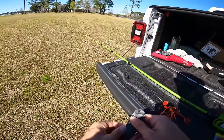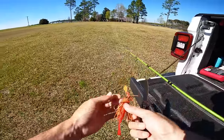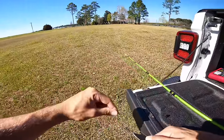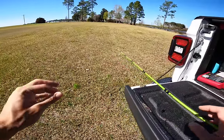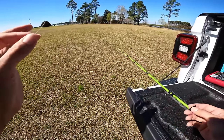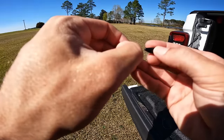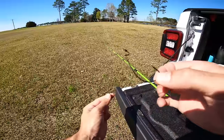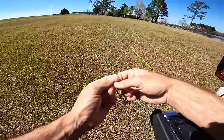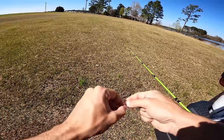Before we start fishing, I'm going to show you guys the rig-up process — what we're going to be putting on today. I have a Firecrawl Thunder Cricket on, but that's Fletcher's, so we're not throwing that. I'm predicting these fish are going to be pushed up very shallow and on bed, so I want a more subtle approach. I'm going with a Texas rig: a quarter-ounce bullet weight, and a three-aught extra wide gap hook. We're going to tie this on with a uni knot — if you want to learn how, search Kickin' Their Bass TV uni knot on YouTube.